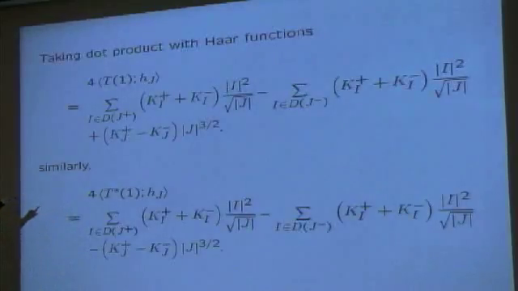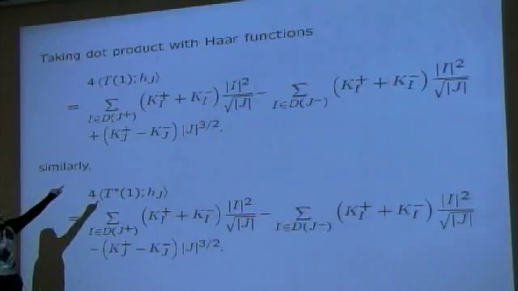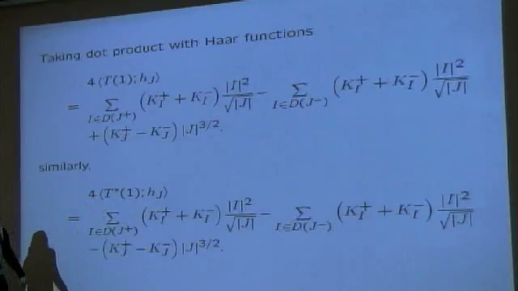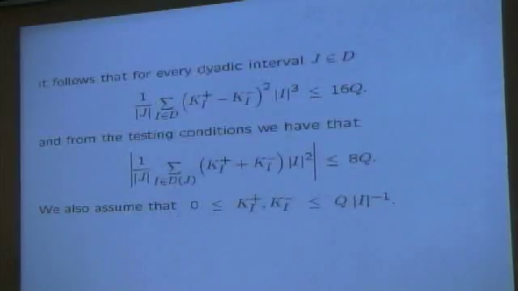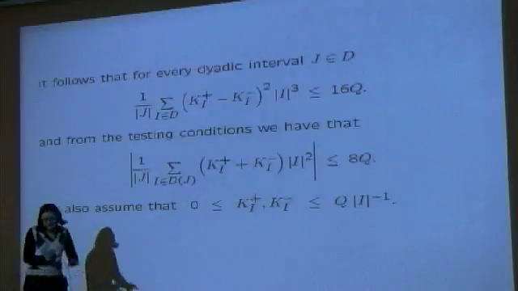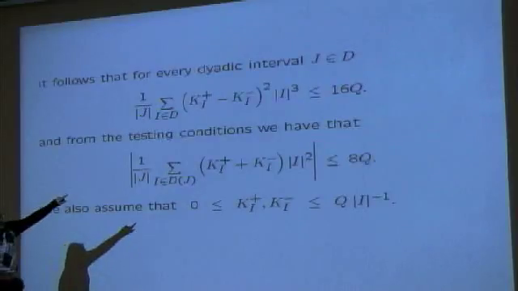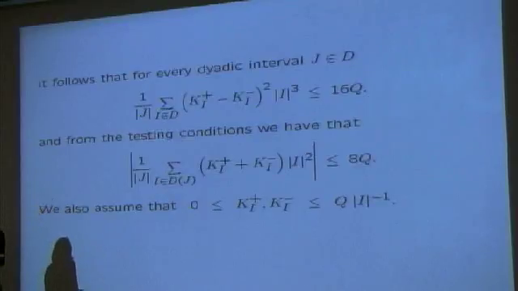So we square the b_j, we get the difference of k_I plus minus k_I minus, squared, times the length of J to the 3. All right, and here it is. I mean, Q just keeps this coefficient in front. Q is something that bounds what's involved in the standard size condition on the kernel. T bounds the BMO norm of T of 1. Yeah, I think that's all. The cancellation condition is trivial, is perfect as 0, right?